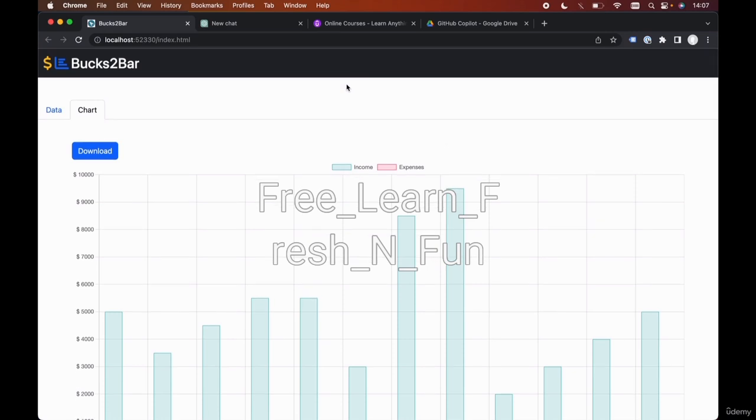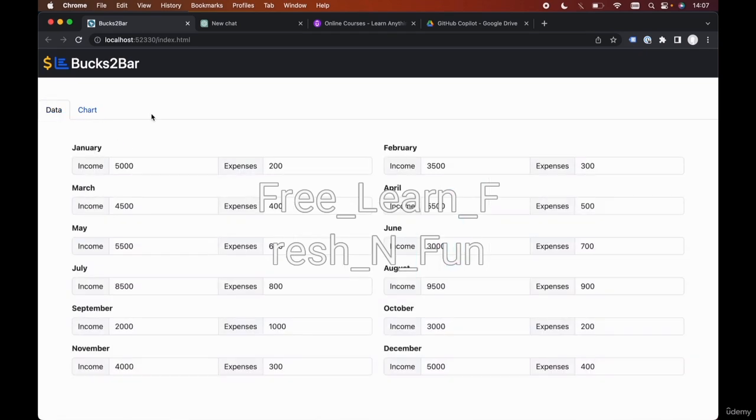So with that said, in this course, we're going to be using Bootstrap, and we don't need to know anything about Bootstrap other than it contains a bunch of components that we can use. For example, this button is a Bootstrap button. These tabs are Bootstrap tabs, as well as some styling for inputs and input labels and things like that. So we don't need to know anything about Bootstrap because hopefully GitHub Copilot will create everything for us from Bootstrap whenever we provide GitHub Copilot with the appropriate prompts.